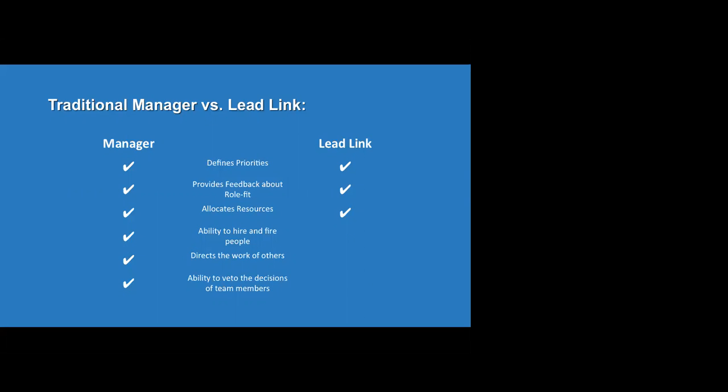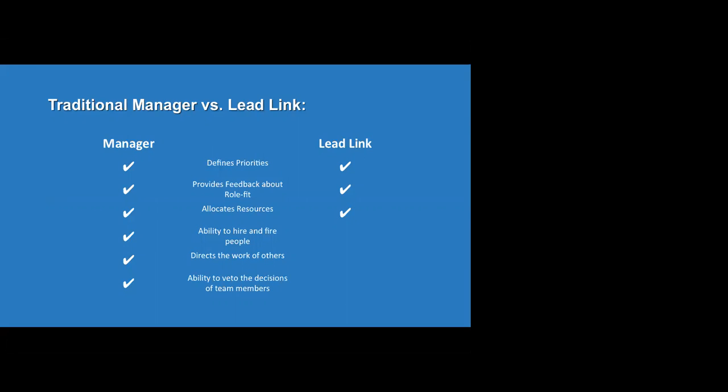But other than that, anything that's actually happening, the actual work of the organization, if it's a marketing circle, let's say, all the marketing work, the lead link of the marketing circle doesn't do any marketing. The lead link role doesn't do any marketing. It has 5 accountabilities, and none of them have anything to do with marketing. If the person who's filling the lead link role also happens to have a lot of expertise and skill in that area, then it's quite likely they will also have other roles in that circle.